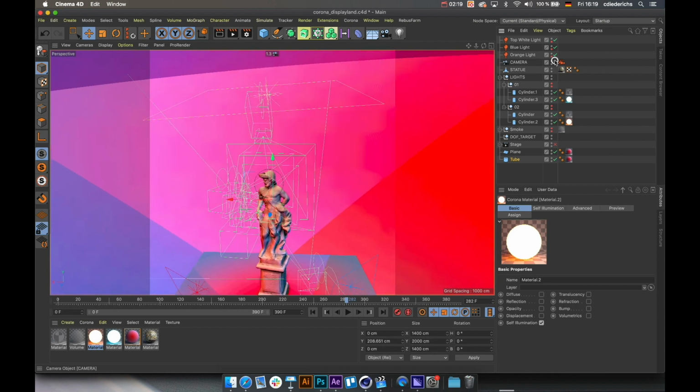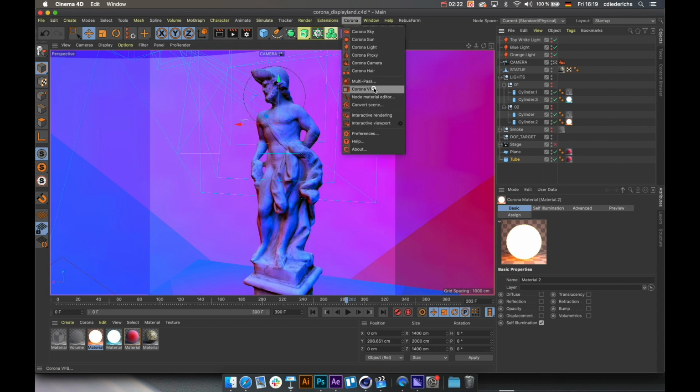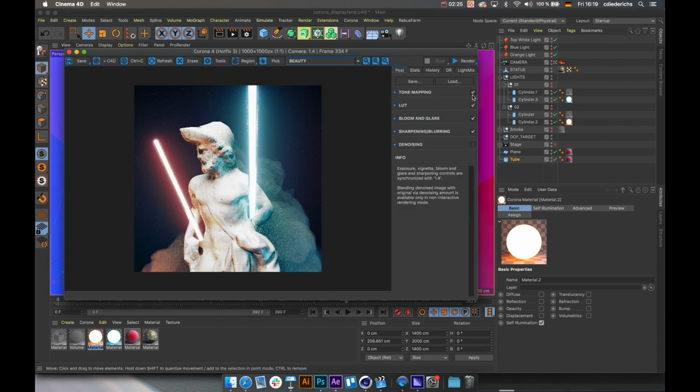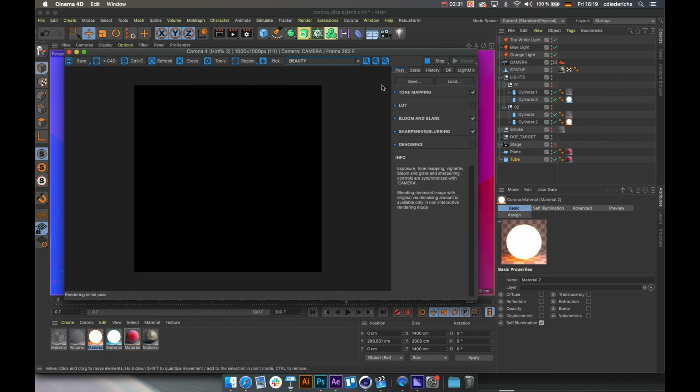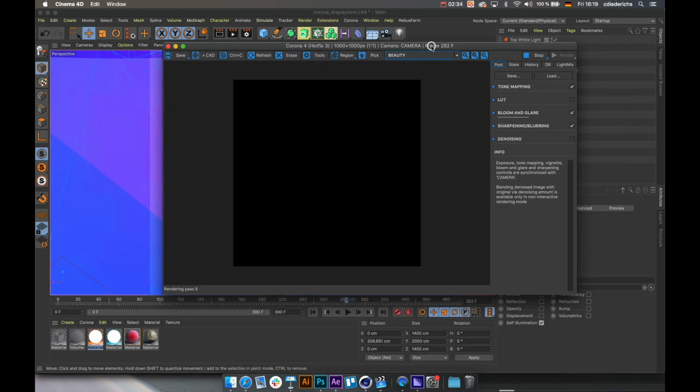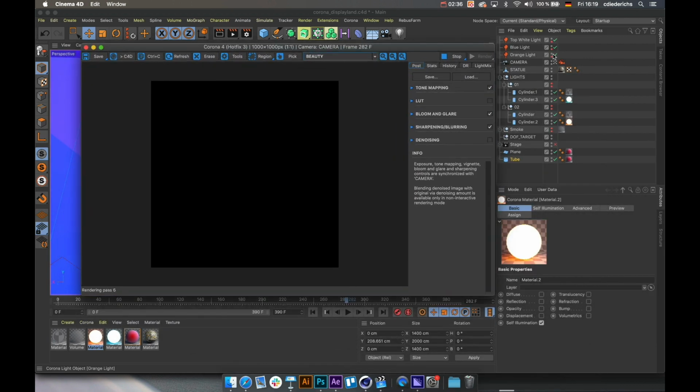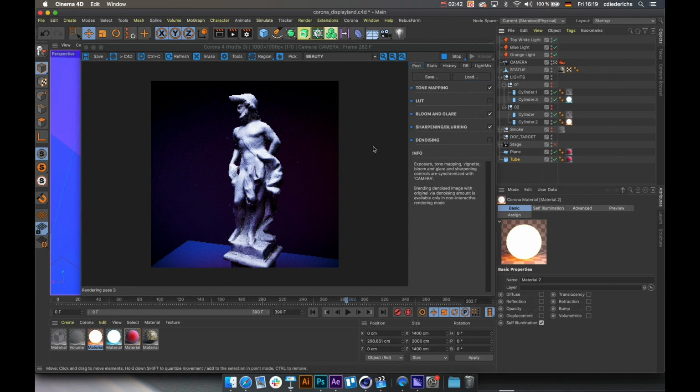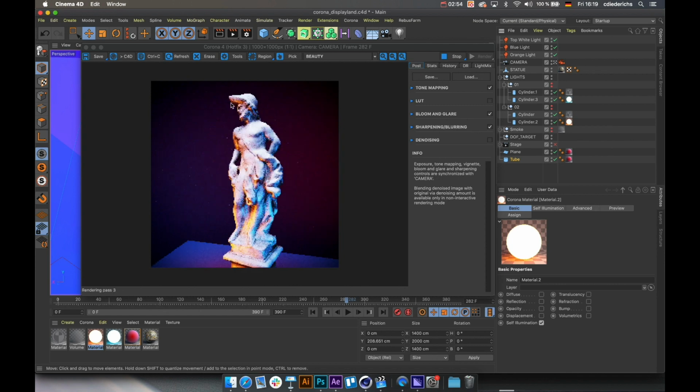And let me actually jump in here, and we throw on the Corona renderer, and I just deactivate all the effects for now, and let me render the scene here. And of course I turned off all the lights so we don't see anything. So let's start maybe with the top white light. So you see that's the light coming from the top. It's quite bright. And then we have the blue light from the right side and this more warm light from the left side, and that gives us basically the basic lighting of this scene.